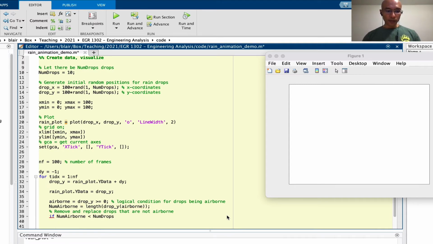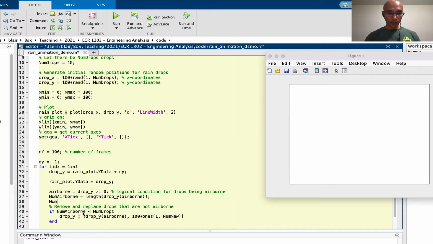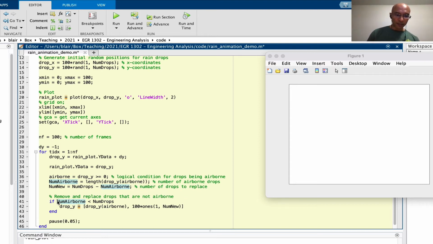So here's some code I want to execute only if I need to replace drops, because there may be times when I don't have drops to replace. And let's just calculate a num new. So this is the number of new drops. So I'm going to revise my condition so that if num new is greater than 0, that means we have to replace drops.